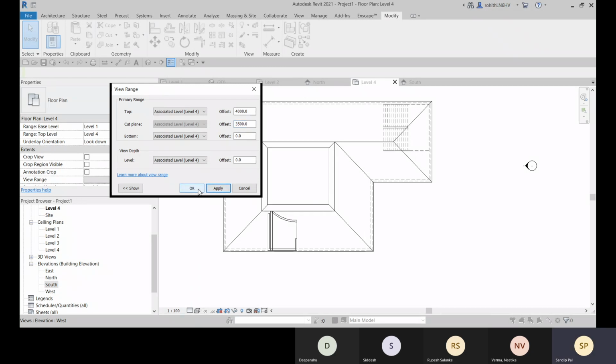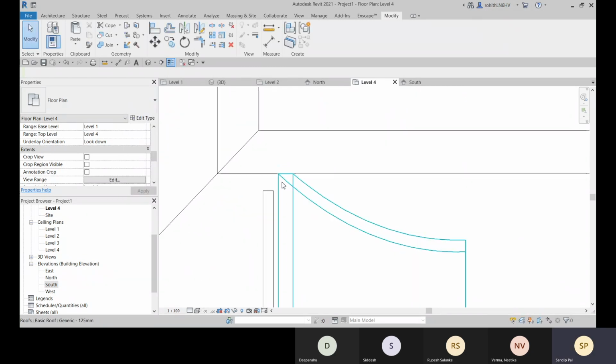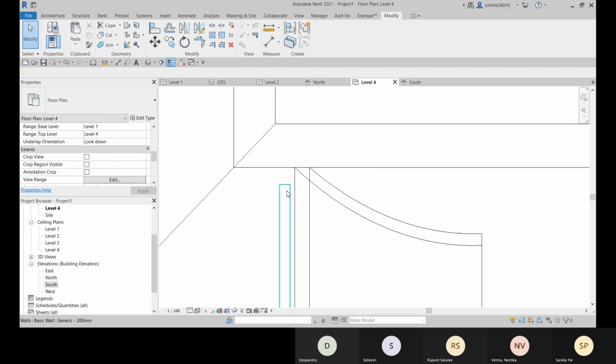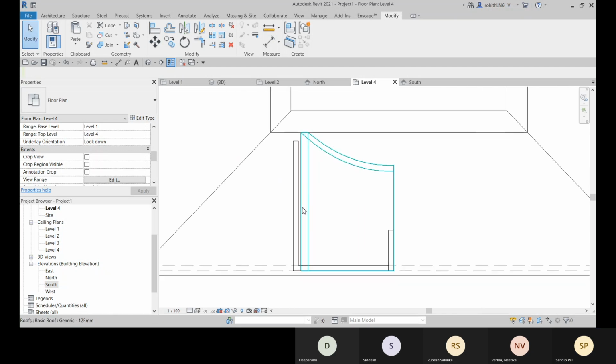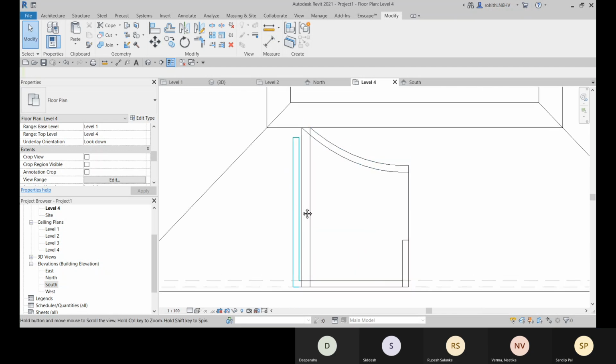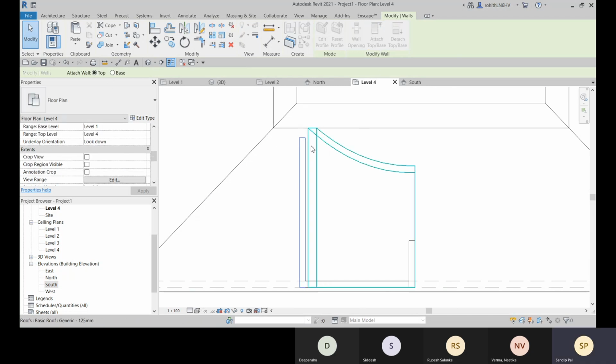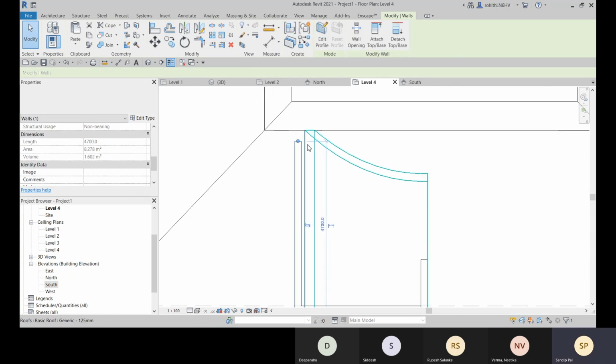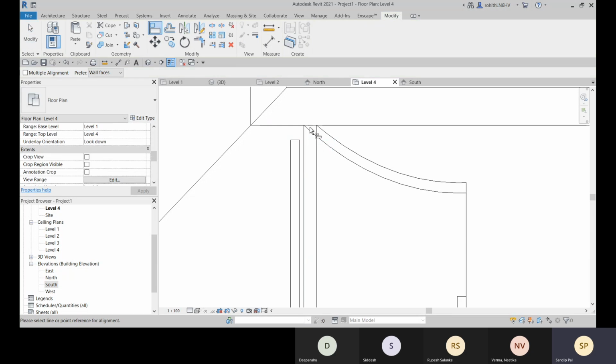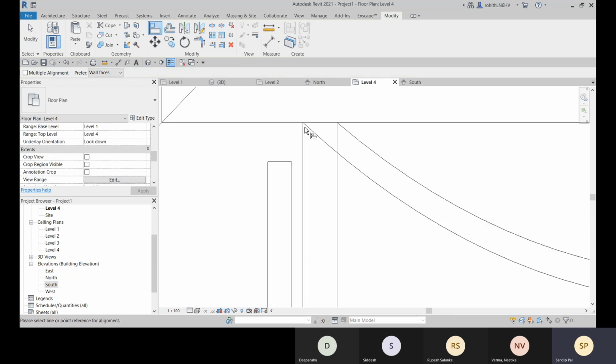Go for apply, and okay, and here it is. This is attached with this top. Yeah. Now let me go with this align option here.